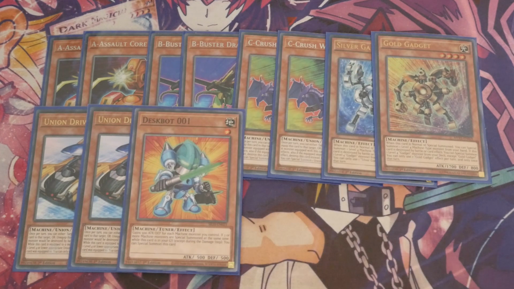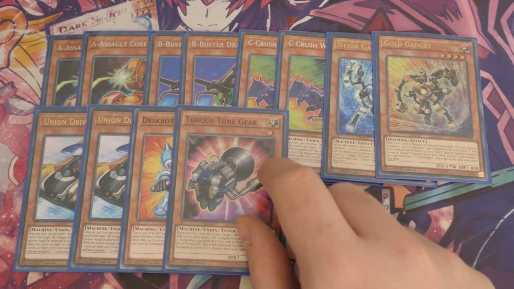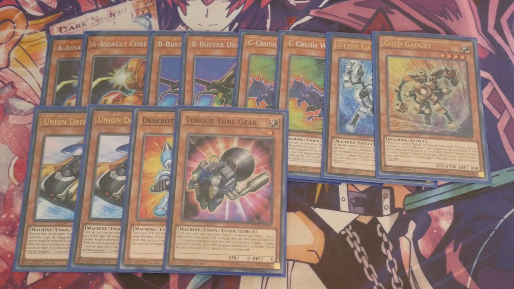Then, of course, we've got 1 Despot 001, a single Torque Tune gear, which is the spicy tech that Kyron brought to my attention, which basically allows you to go Halley Fire Axe plays, gives you into Buster Dragon and a Baron, and again, that'll be shown in the combo later on.